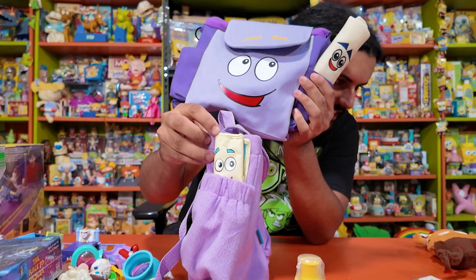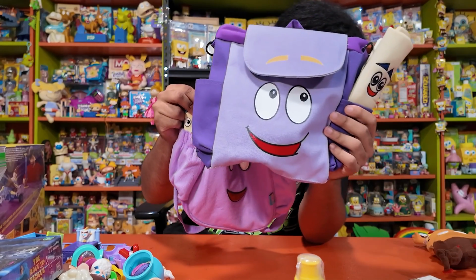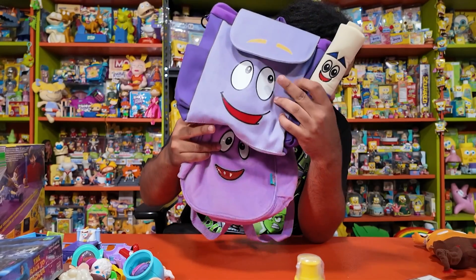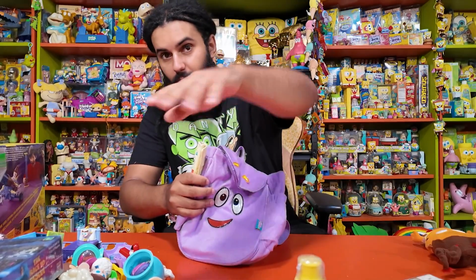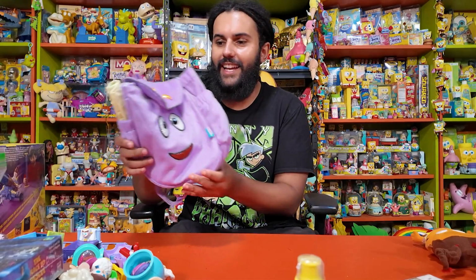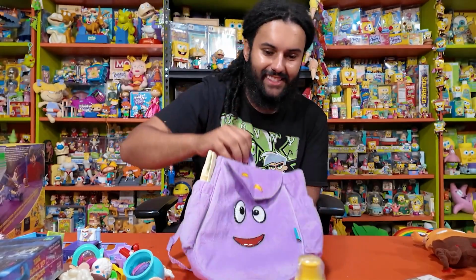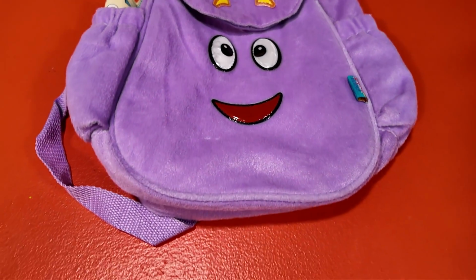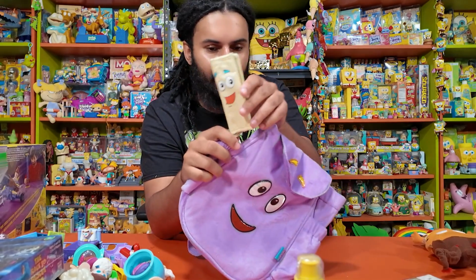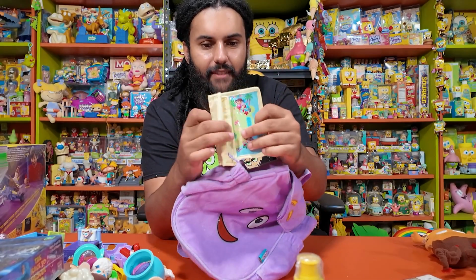Then over here we got the real map. You can kind of see how it is knockoff. I want to give credit. The Temu one isn't terrible, but this one's actually got like physical eyes that come off. It's not just printed on there. Get the Temu one out of here. I just needed this one until I had the Temu one on display until I got this one in the collection. And this is the officially licensed Dora's backpack, which is absolutely adorable. It even comes with a map, and because, you know, freaking kids lose everything, the map is actually like tied into the backpack, so you can never lose this.